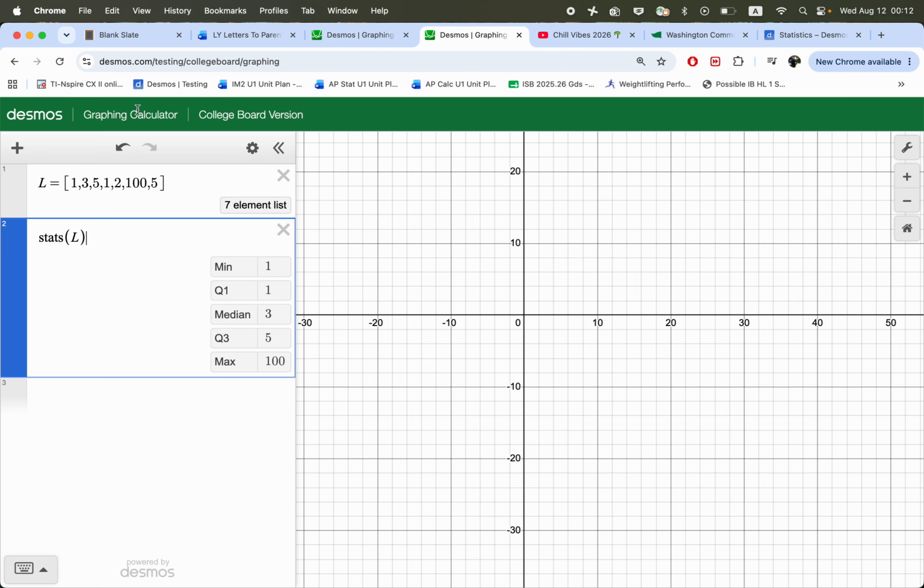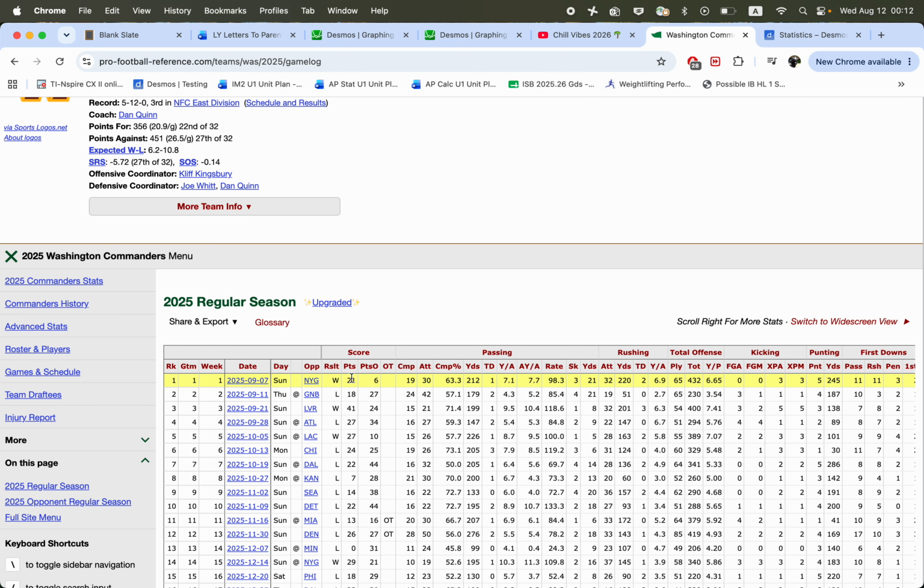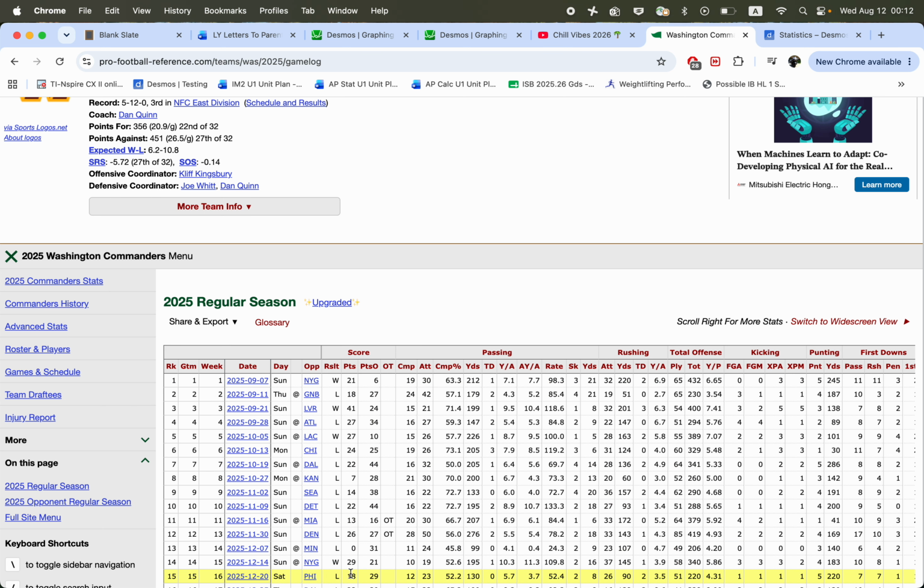which you would be using if you're taking the AP Stats class. Okay, first of all, the data set I'm going to use is my Washington Commanders. We're just going to do the points that they scored in their first 15 games last year. So you might want to just forward this. I'm going to put this data in. It's going to take me a little while, but that'll be the first step. I'm just going to use these numbers here. If you want to fast forward to when I'm done, feel free. If you want to just watch and laugh, you can do that too.